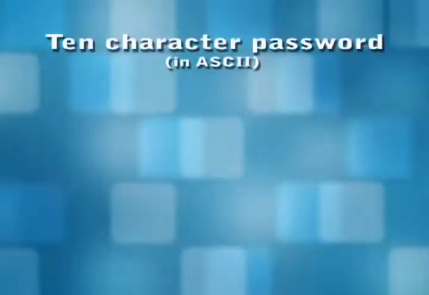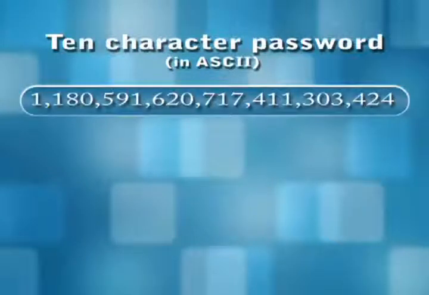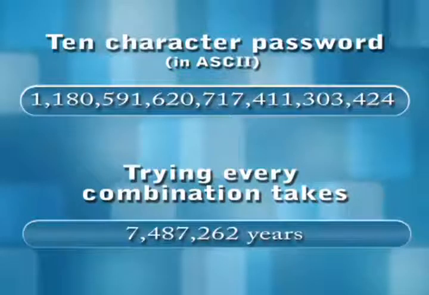Because a password with only 10 characters has more than 1 sextillion possible character combinations. Even burning through combinations at a rate of 5 million per second, it would take around 7.5 million years for a Pentium 4 computer to try all possible combinations. And for each character you add to the password, the number of possible combinations increases exponentially.